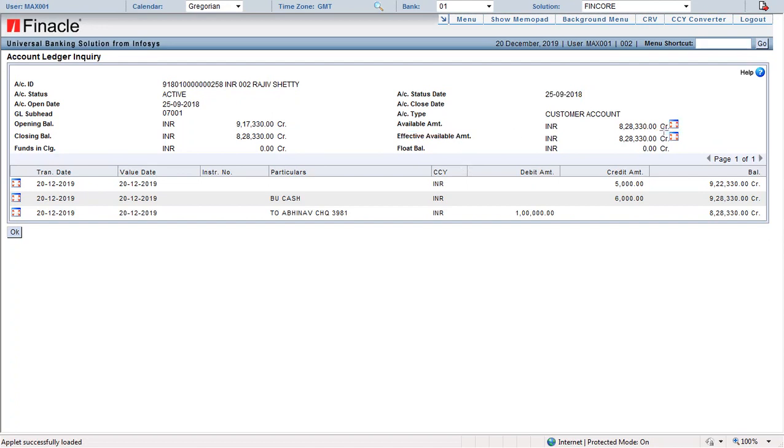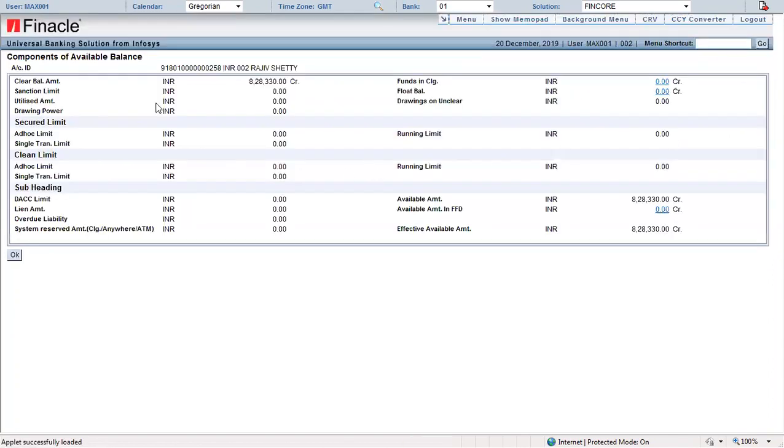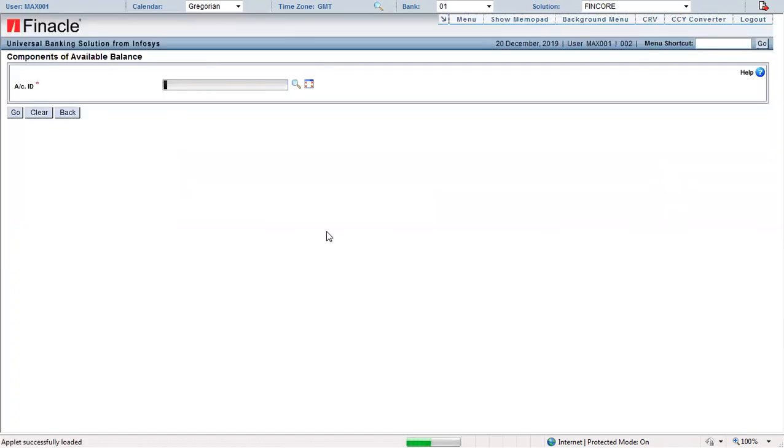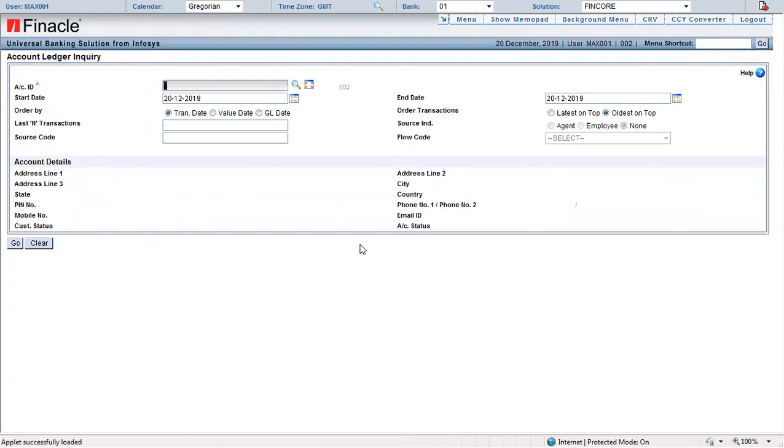Now here also we have this box. What will this box give you? This box will give you the effective available amount in this account. So remember, this box is very crucial. Now, how do I click on the box? Take the cursor and hit the box, and this will give you the details about the available balance, because on the screen it was the available balance. So we were on HSLNQ and we are back to the screen.